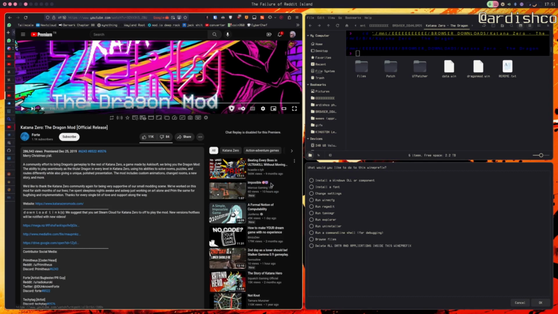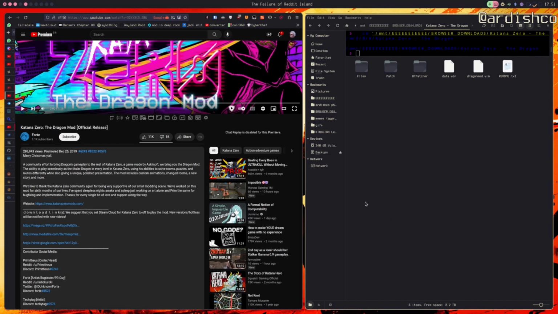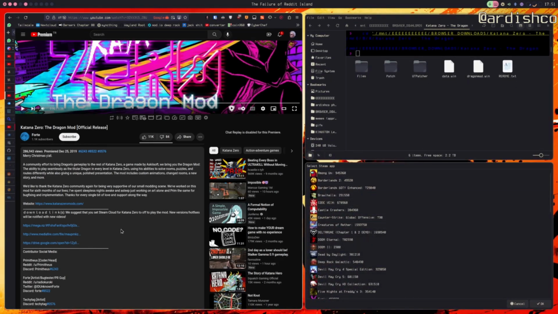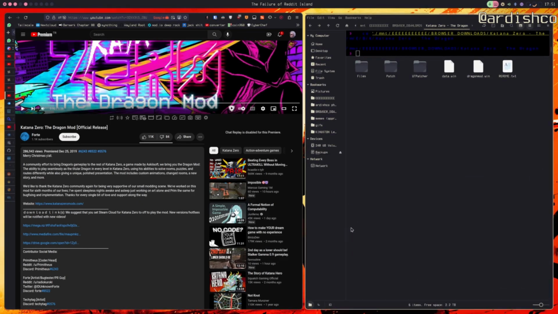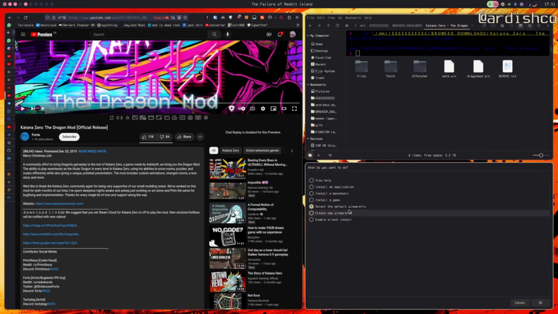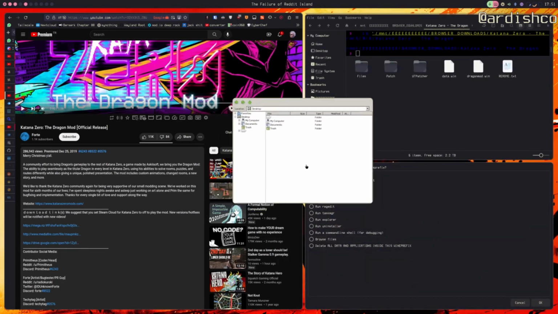Now, what you need to do is basically just open protontricks. If you don't have that installed, I'll leave down instructions in the description on how to install it. What you're going to want to do is select Katana Zero and wait for it to load, because for some reason it takes a little bit, so definitely wait, don't be impatient. Then select the default prefix and run the explorer, which is going to give you a pop-up over here.